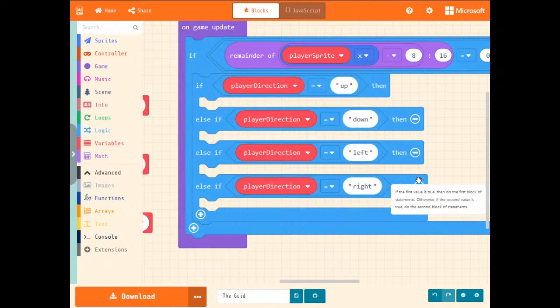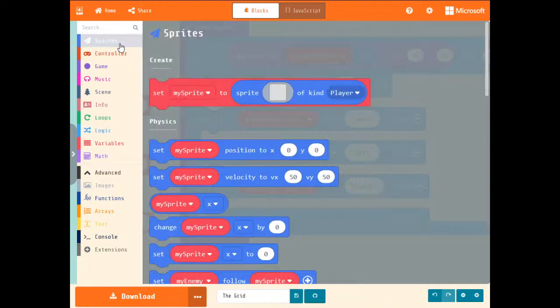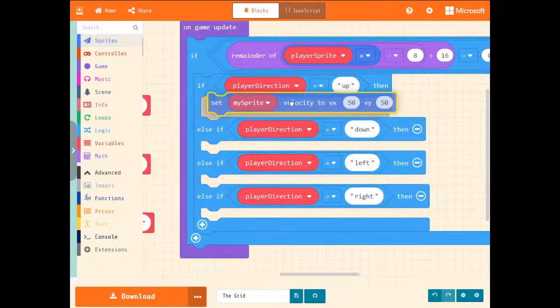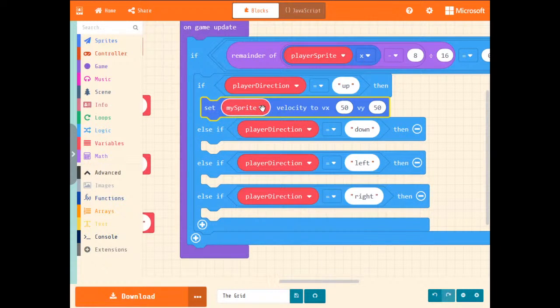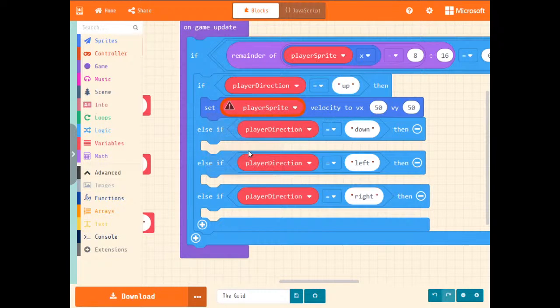For that we're going to need to use velocity, which changes the speed of a character in a given direction. So if you go to sprites, the third one down is set velocity to some value. And I'm going to grab that and plonk it in there. And this is going to be not my sprite, but player sprite.